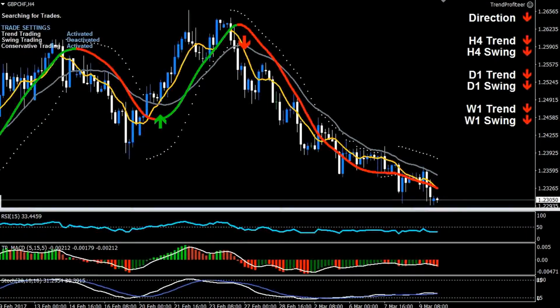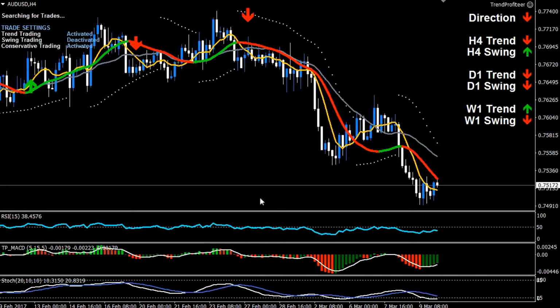Okay, the Aussie, a nice little one here. This one didn't quite work out, but then it came out again. So, I hear it over and over again. Well, people come to me for guidance, and they'll say I'm losing trades. Well, number one, what system are you using? Number two, how are you getting into it? Are you buying at resistance levels? Are you selling at support levels?